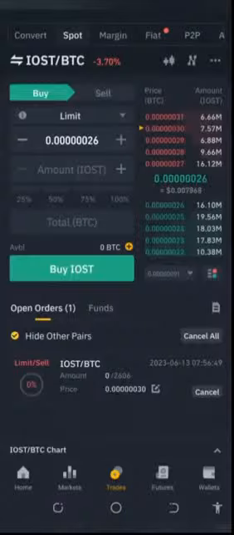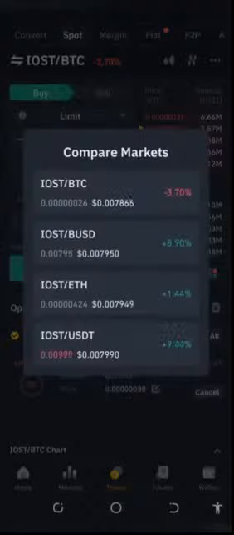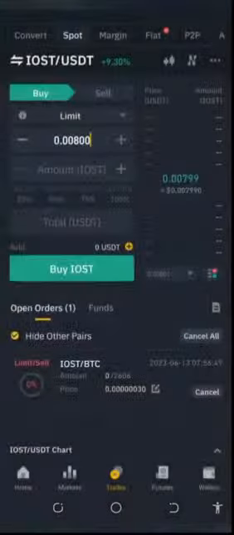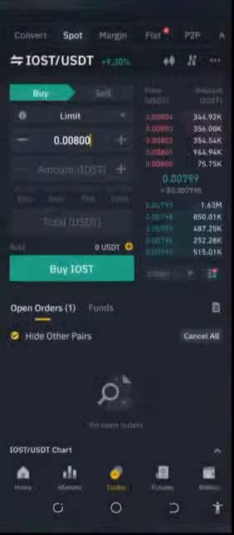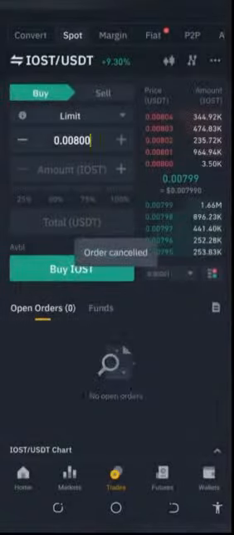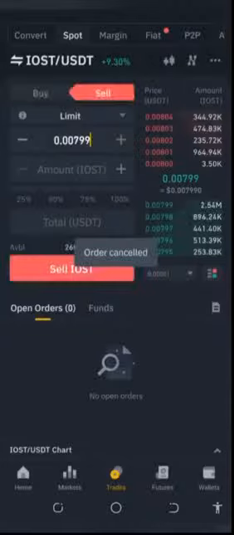All right, so I'm back, and we have been waiting for this to sell to BTC for, oh my gosh, over a couple of days right now. And now all I want to do is to quickly opt out of this. Now let's go and check. We have this IOST here, right? But let's check what the prices are. Wow. You can see that the price IOST USDT is the highest. So I'm going to have to quickly do this before it begins to depreciate. So let's do this quickly. Let's cancel this.